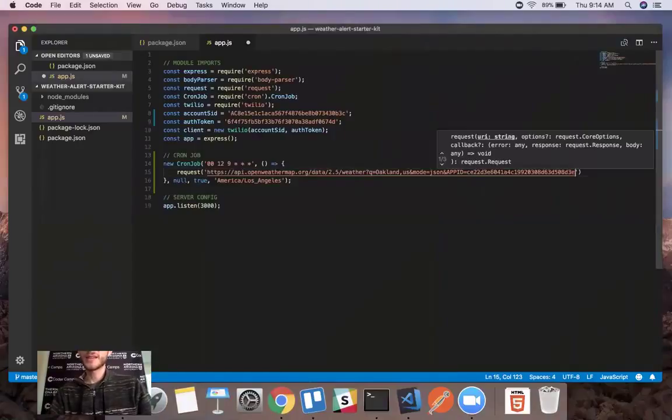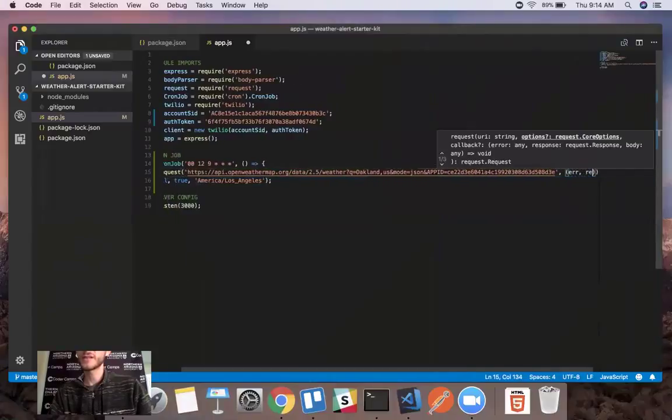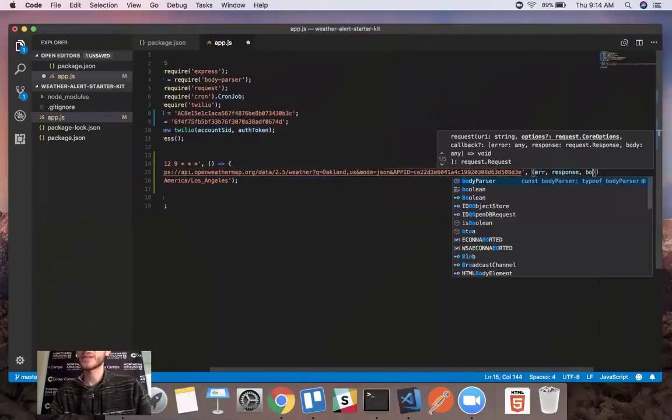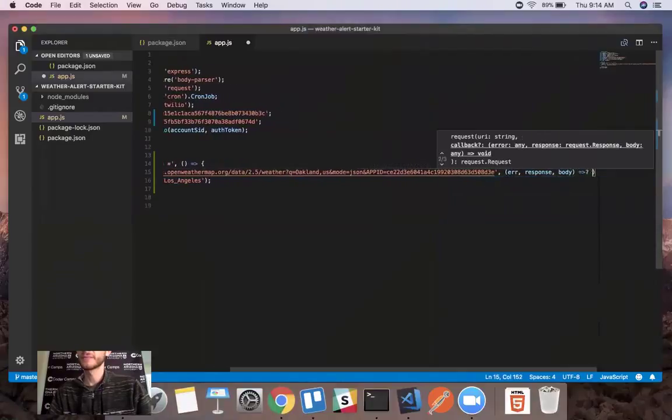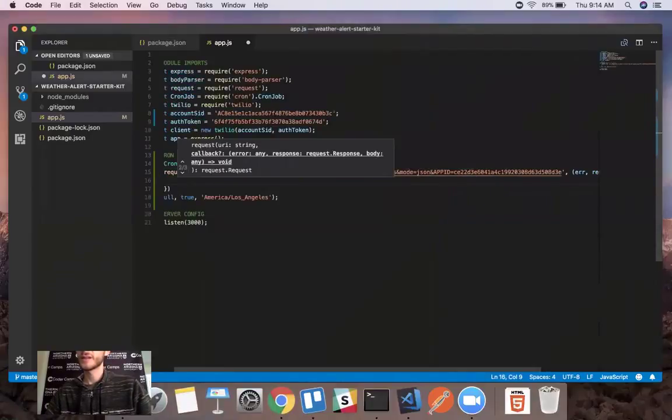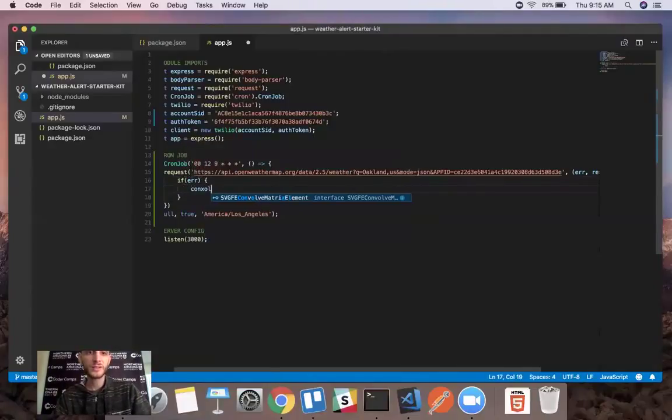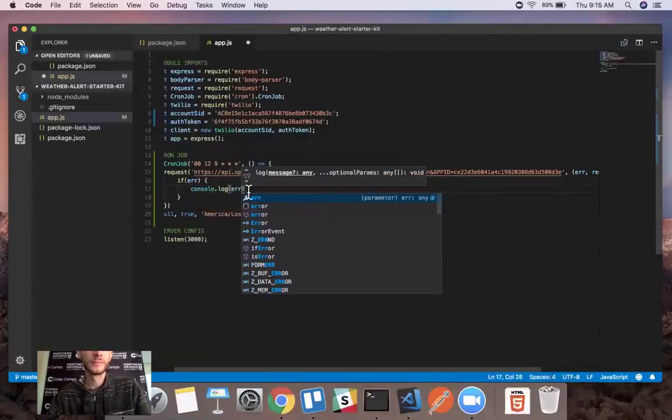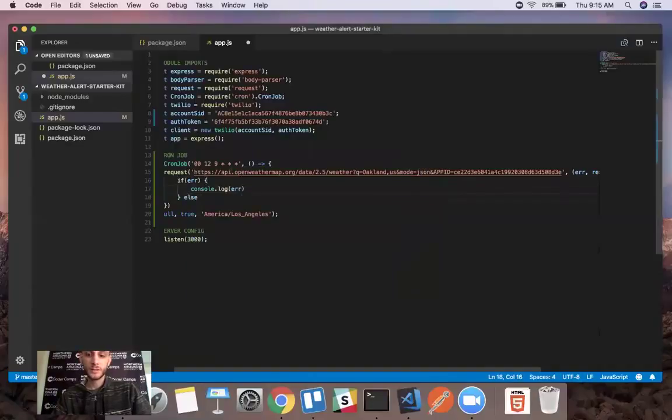So from here, it's either going to produce an error or a response with a body. Okay. And then we kind of want to do some error handling. So we'll say if there is an error, then let's go ahead and console log that error. Else, if there's not an error, oops, my else looks a little bit funny there.